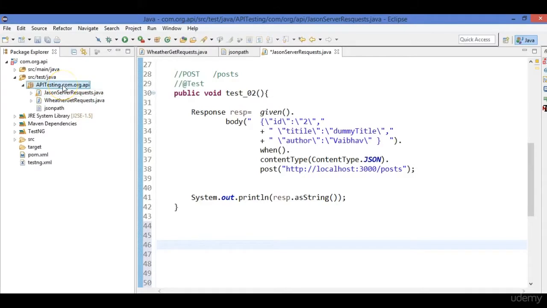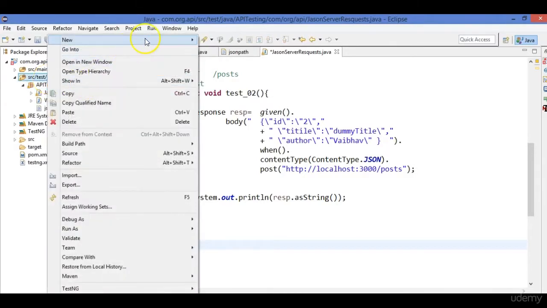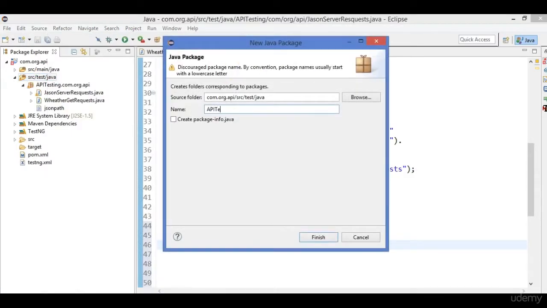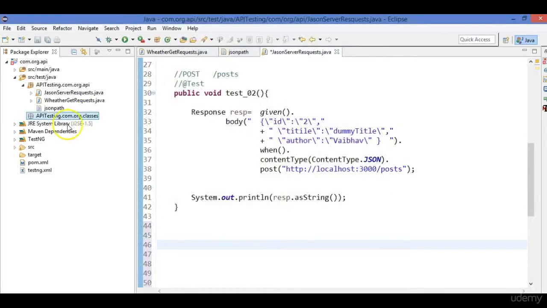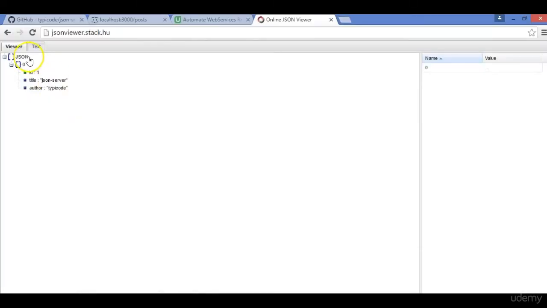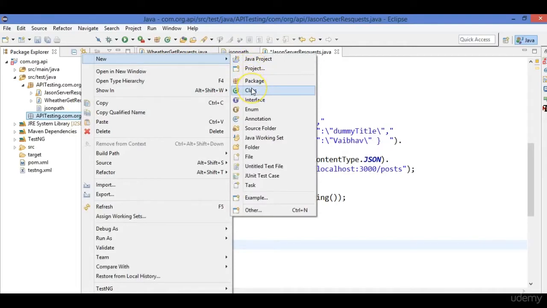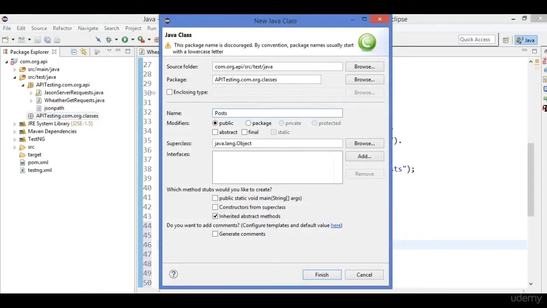So let's make a new package, that is API testing.com.org.classes. In this we will be keeping the classes. This is our first class, and since this is a post request, we will name it as a new class named Posts.